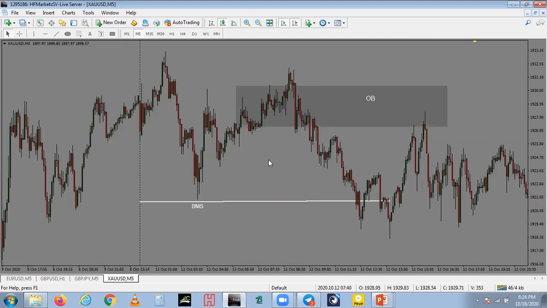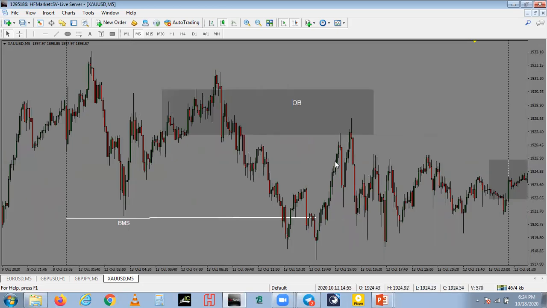So for buy stop, let's look for where the market is buying. Let's use this small buy. Expect this market to increase in value around here. We have a reason for it. I'm going to teach you the reasons why you enter this; it's called technical analysis. So you have a reason for the market to rise, or increase in value. You place your buy stop around here, hoping the market is going to catch up with you. Once it goes above your price, you are into the trade and it goes up with you.